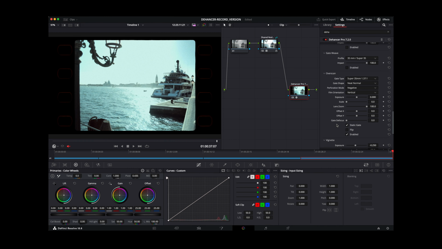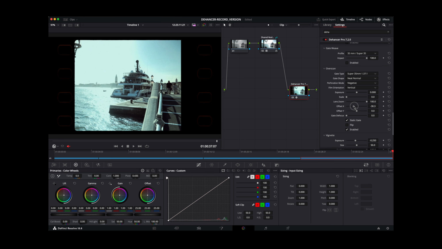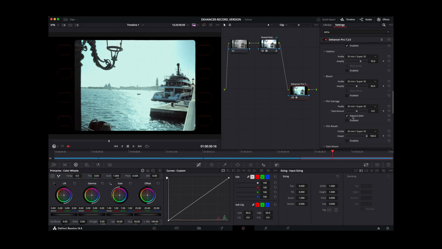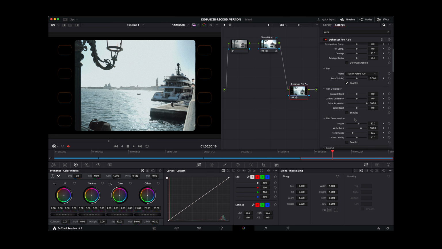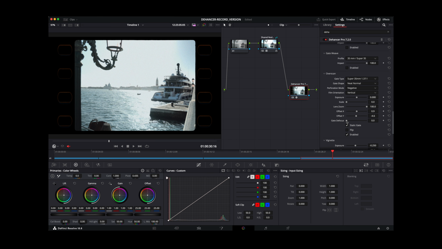Let's find if we have the overscan. Ah, yeah, there it is. Enabled overscan. Ooh, baby, that's right. And then maybe I'll go up. You know, as you might remember, profile input selected. We have a film. That's it. Very nice. And now what do we have? A Kodak Vision. A lot of beautiful stuff. All right, so Kodak Portra 400. Beautiful. Okay, gate defocus. Gate defocus was not that. Okay, oh yeah. It's blurring the edges of the frame that you have inside of that.